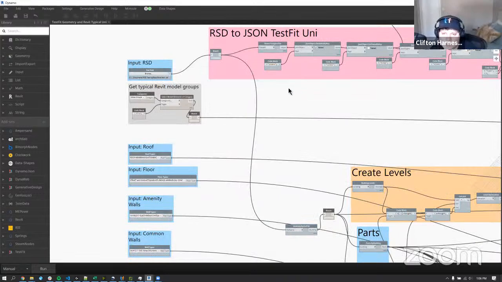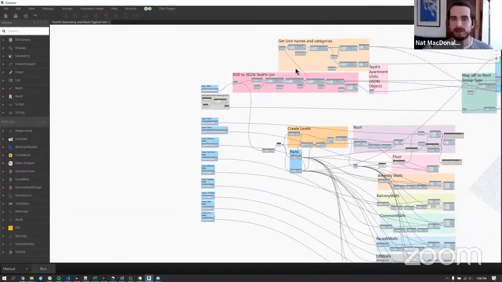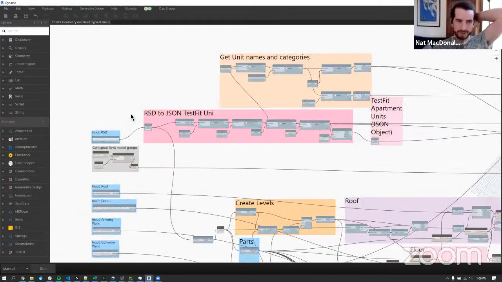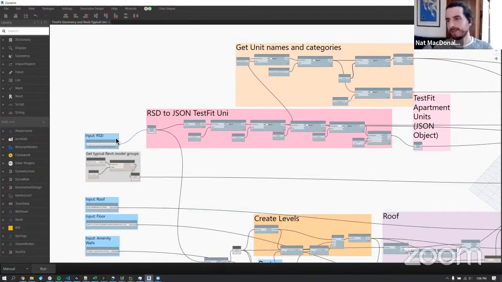So what is this pink field up here? Yeah, so I can walk through this a little more now that it's a little easier to read. Everything's based off of our RSD file. Our RSD file out of TestFit is a JSON-esque file. I say JSON-esque because it mostly follows JSON structure, but there's minor things that can be different.